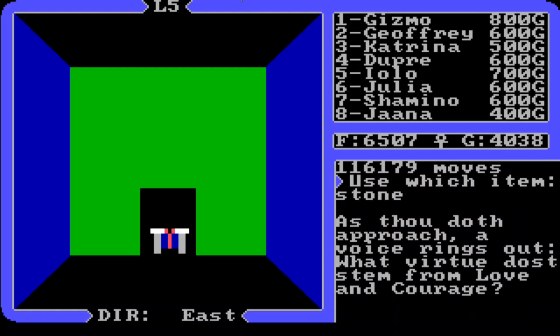A stone. All right, as thou approach, the voice rings out. What virtue doth stem from love and courage? We are in level 5, which is sacrifice. And I think sacrifice is a good fit, you know, love and courage.